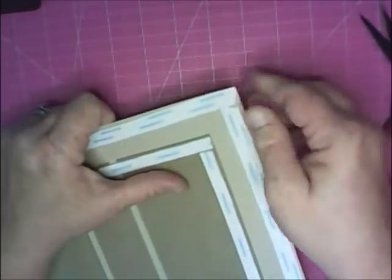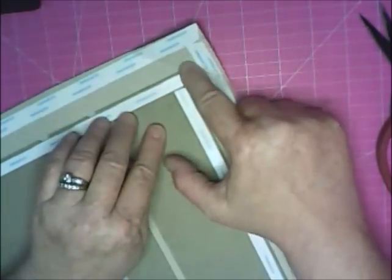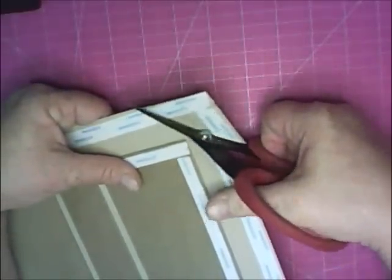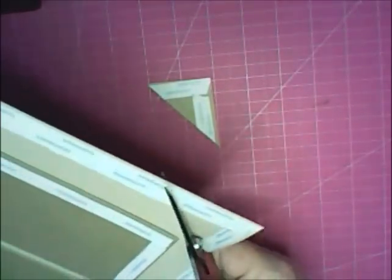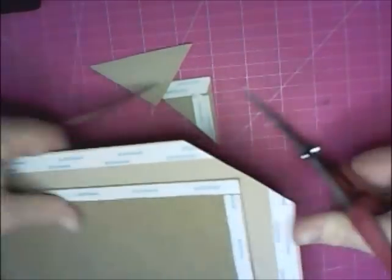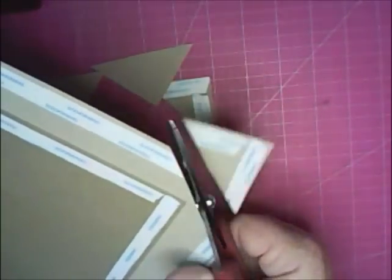On the corners, we need to cut them off. Now it's up to you. If you have a tool, you can actually just bend it in that way up against that edge, and you'll see where you need to cut it. Now I go on the outside of that. I like a little extra room. I don't like the chance of getting too close. So you can either bend it, but make sure you go on the outside of that bend, or you're going to have too small of an angle for it to meet. So if you're just unsure, you can do it that way, or you can just eyeball it, leaving an 1/8 to not quite a 1/4 inch.